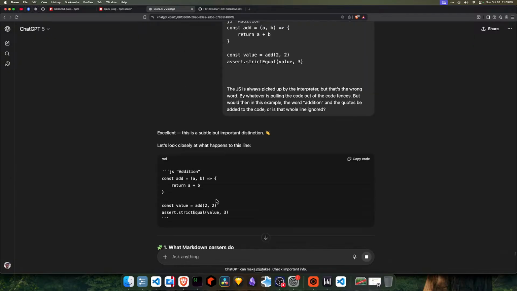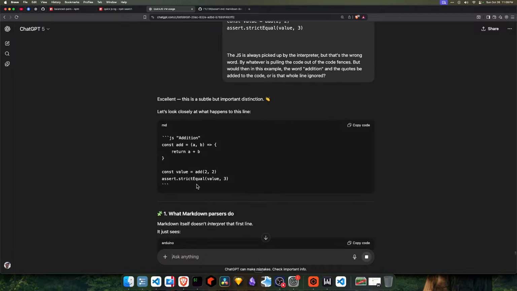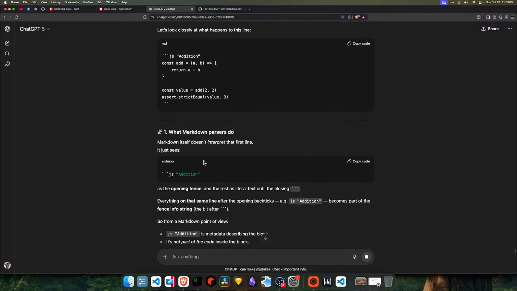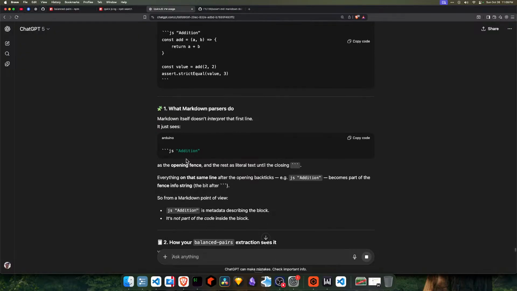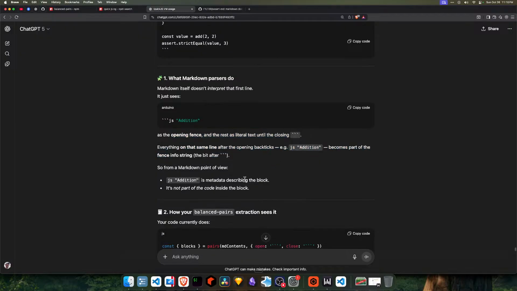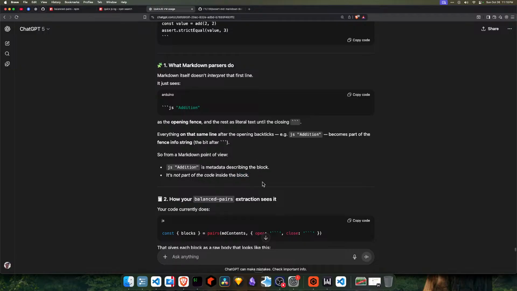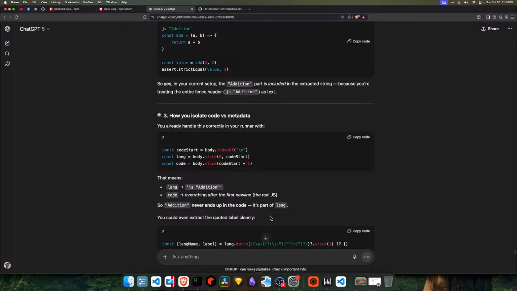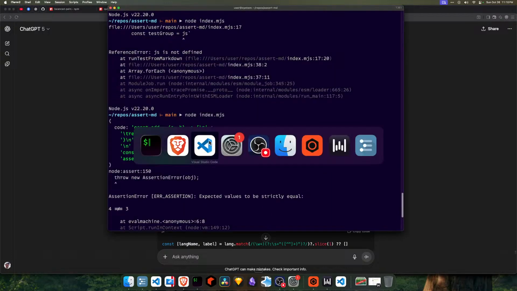Parser, that's what I was thinking of. I know. Markdown. Everything on that same line just becomes part of the fence. Is metadata. Perfect, perfect. Yeah, good. All right.